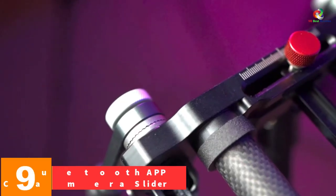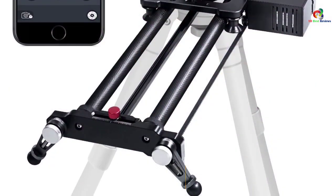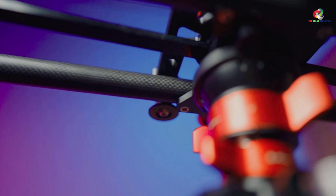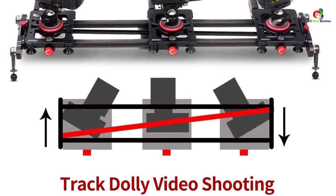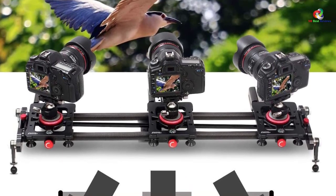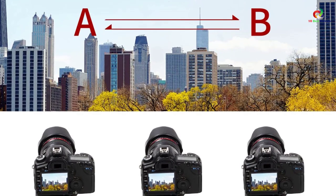At number 9, we have the ASHANKS Bluetooth App Motorized Camera Slider. Shoot your videos, films, and shows effectively and conveniently with the ASHANKS Motorized Camera Slider, which is easier and quicker to change from manual mode to motorized mode. It uses a newly designed silent motor to ensure a quiet video shooting experience. It has an aluminum alloy planetary motor housing that keeps the motor safe during vertical shooting and ensures durability. It has a widened plate for larger capacity and uses an F550 battery that lasts up to 10 hours via Type-C cables.